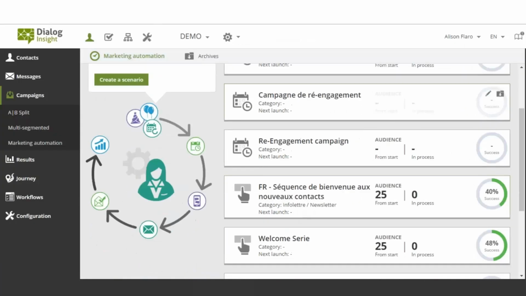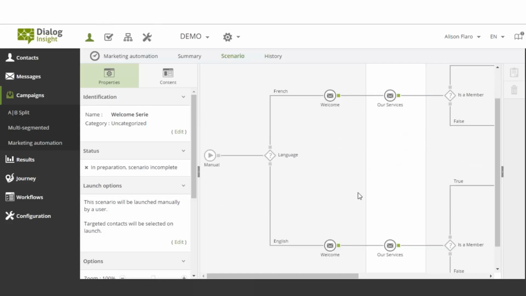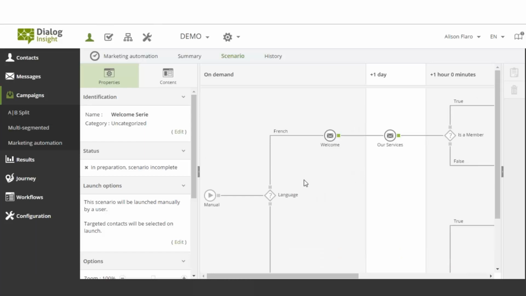If I go into one of them, welcome series, you can see that you can set up your own path for your messages and the delay in which they are sent, and then you can use different triggers. So if you do want to send a message after someone subscribes, you can create your own trigger that sends a message based on the new contact being added to the list. Excellent.